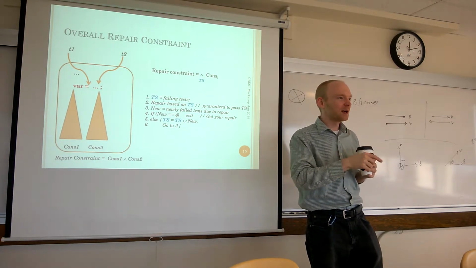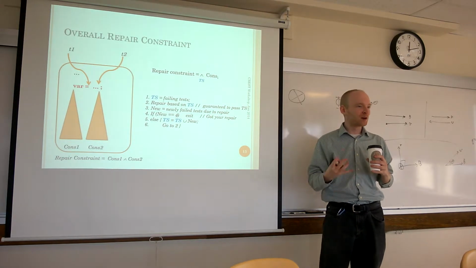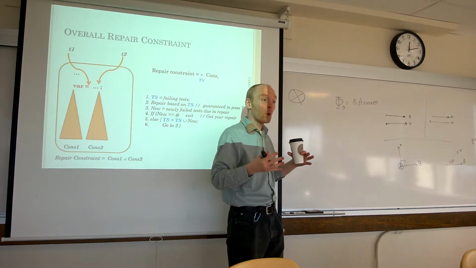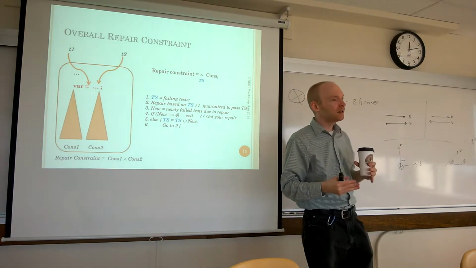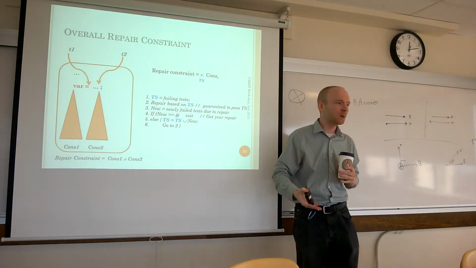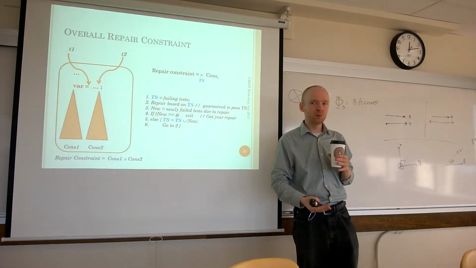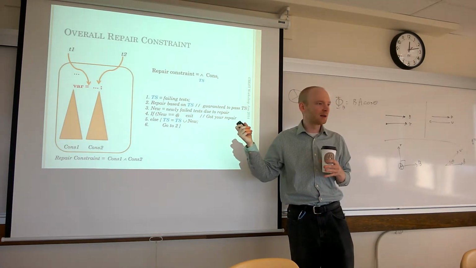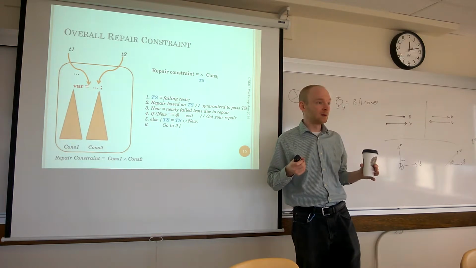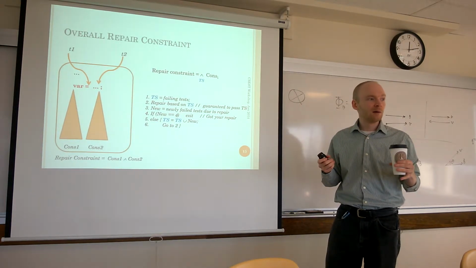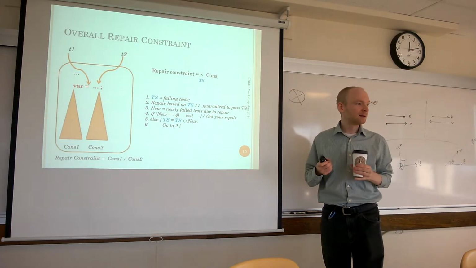So here's this conundrum we're facing. We want to fix the broken tests. We don't want to break the working ones. But if we add the constraints from all the working ones as well, we might get just grossly increasing complexity in our repair constraint. So what do we do? We fix the broken one and then run it again with passing and see if it works. Yeah, absolutely. Fix the failing ones again.